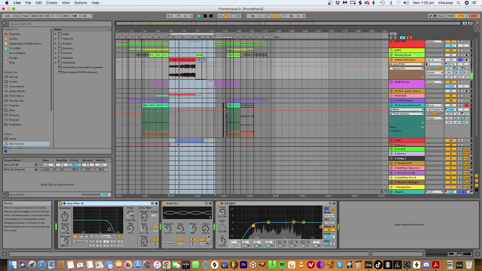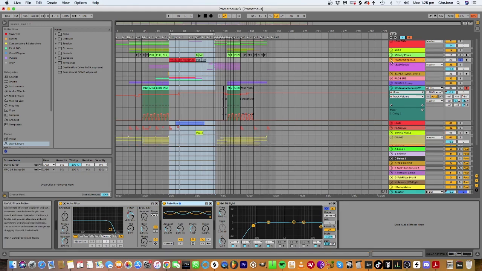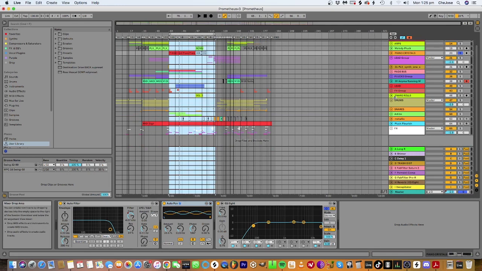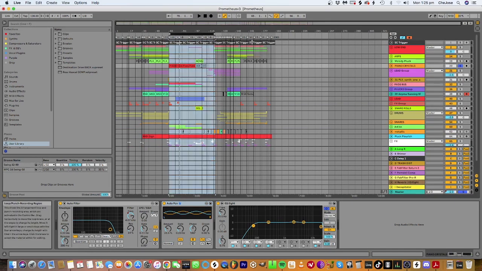and to add some more atmosphere to it, I've just rerouted some of these to some return channels where I'm running some shimmer, some delay, a little bit of parallel compression, and some auto pan here. So if you listen to this on headphones, you're really going to hear this kind of piano crystals bounce around in your head, which is a really cool effect, especially if you listen to this in a stereo system.